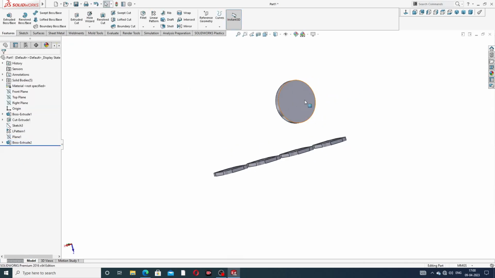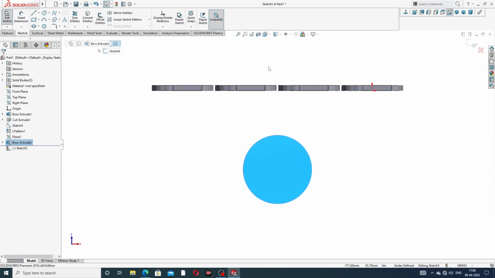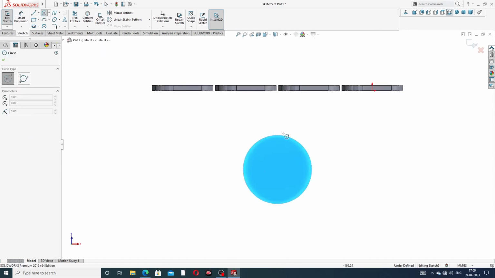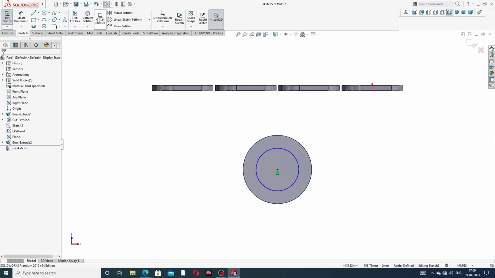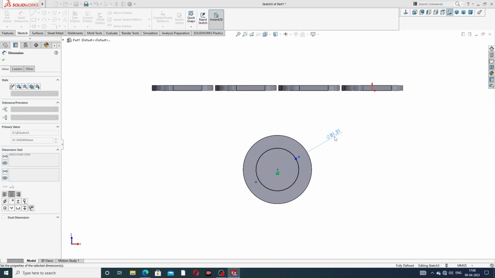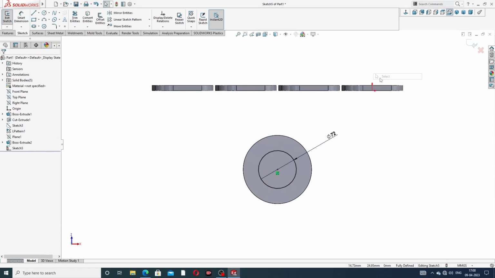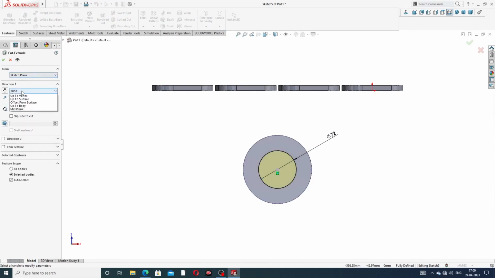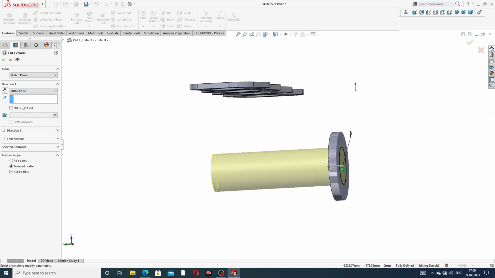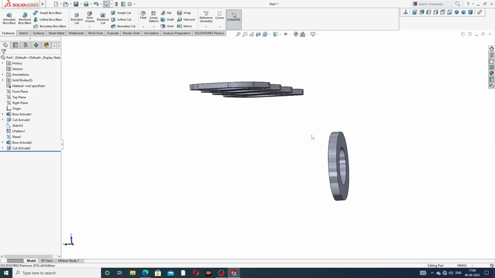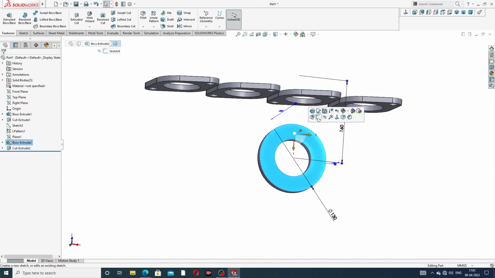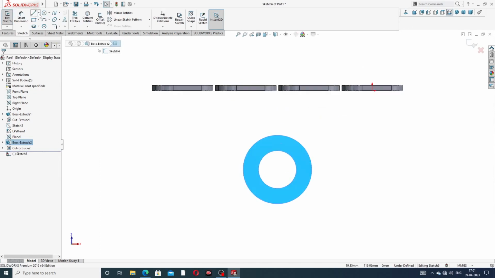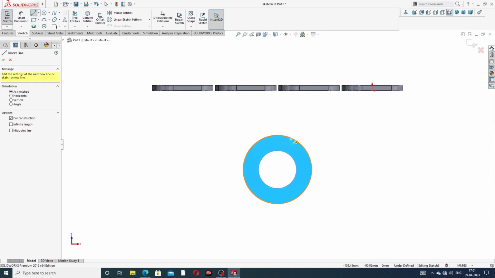Also, on this sketch normal, draw a circle, and this circle is a cut-out with 72 millimeter, perfect. Use extrude cut, use through all, and click OK.